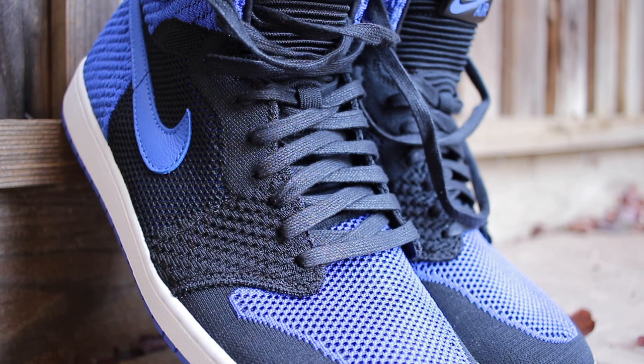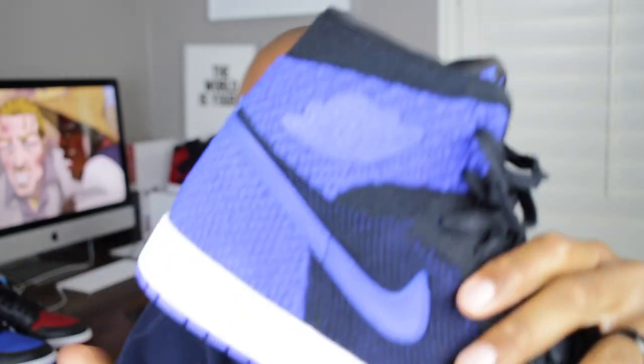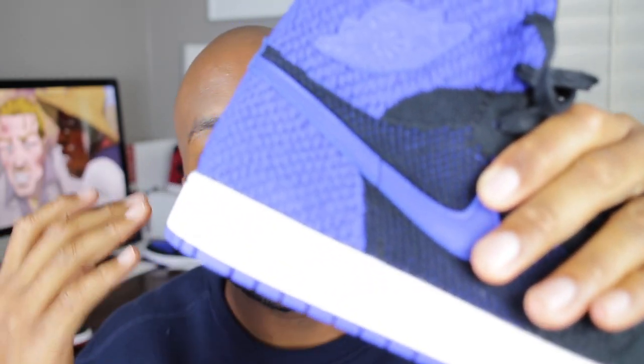You have hits of leather — I'm not sure if that's real or not, it doesn't seem to be — but on the Nike logo you have those hits of leather. On the lateral portion of the shoe you have the Air Jordan insignia on the upper portion of the sneaker. All in all, to me it is a dope shoe. The bottom is of course made up of that synthetic rubber that we know is associated with Air Jordan 1s.